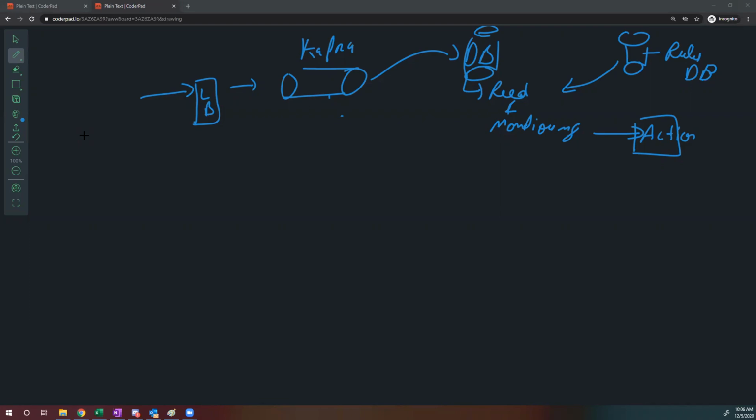Quick question about the rules DB. What rules are we storing in there exactly? The rules are like, if the message count is greater than 70% of the threshold, then send an alert. For example, if you see an unauthorized or permission denied exception, and you see that exception happening more than 10 times in 1 second, then send an alert. That is one rule. So if the rules DB has such a rule, the monitoring system will match that rule against the logs that Kafka put in the logs DB, and if there is a violation, the monitoring service will send an alert. Did I answer your question?